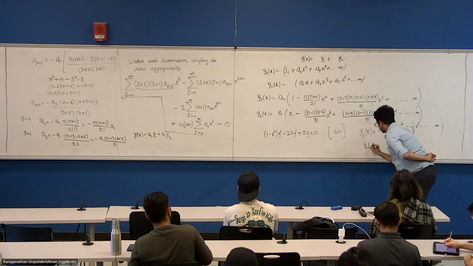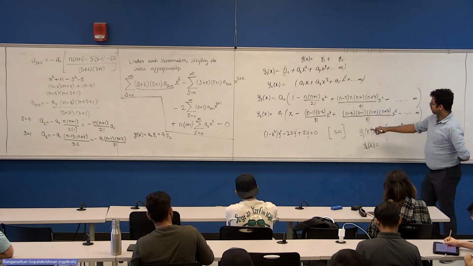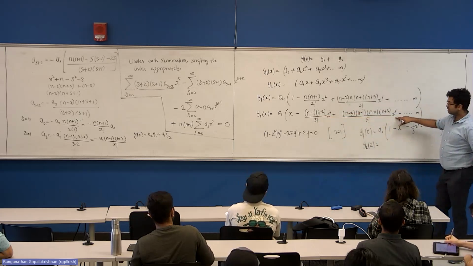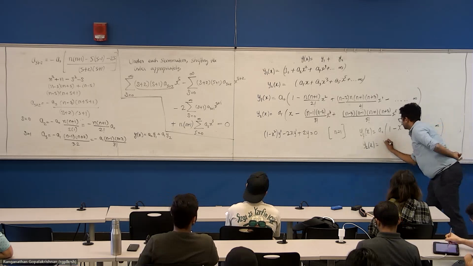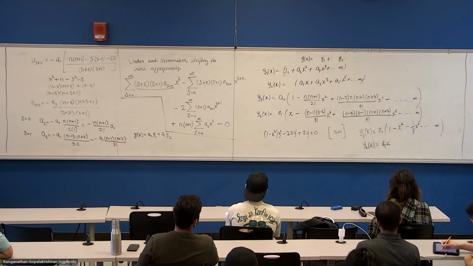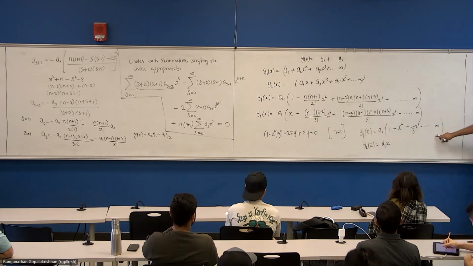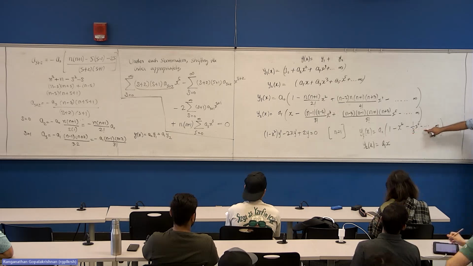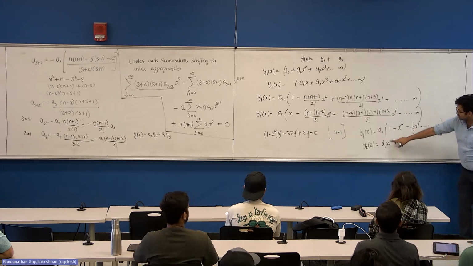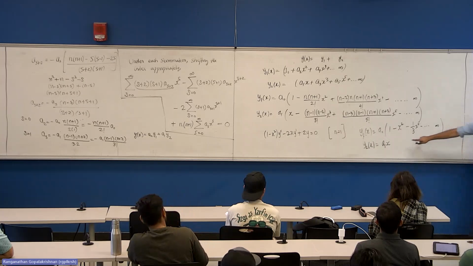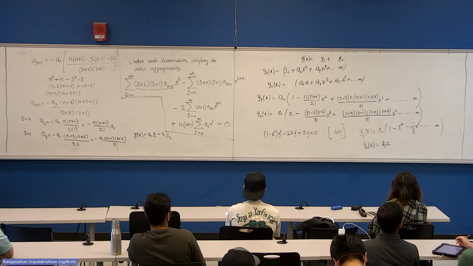y2 of x would be what? Luckily for you, n equals 1 eliminates all the higher order terms from 3 onwards. So you're left with y2 of x equal to a1 times x. That's a linearly independent function, right? If you look at this, 1 minus x squared minus x to the fourth, and then you have the function x. Can you say these two are linearly independent? This infinite series and the function x, are they linearly independent? If you divide them, you can't reduce them to a constant, so they are linearly independent.